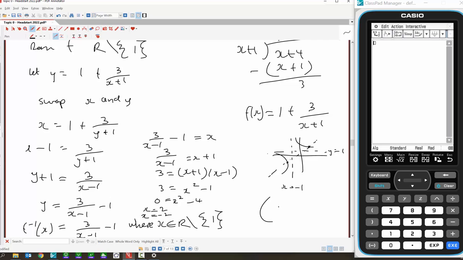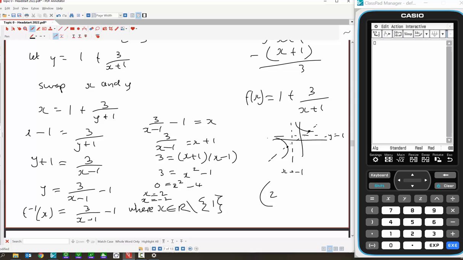So the coordinates of intersection, we're going to get 2, 2 is one of them, and negative 2 is the other. Now, what about the y value of the intersection? Well, because they always intersect along the line y equals x, that means that the value of y at the intersection point will be the same as x, because it's along the line y equals x. It's going to be 2 and negative 2. We're done.